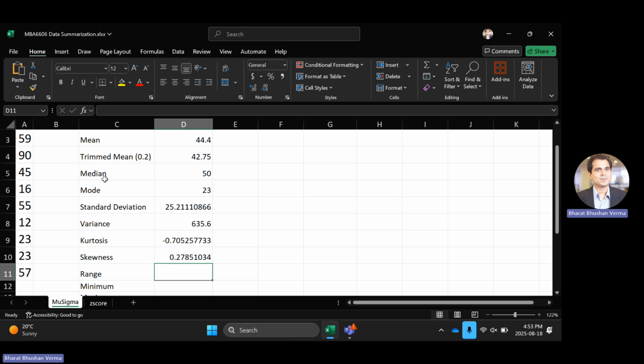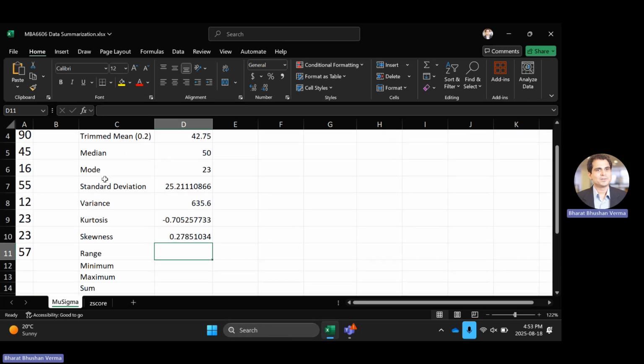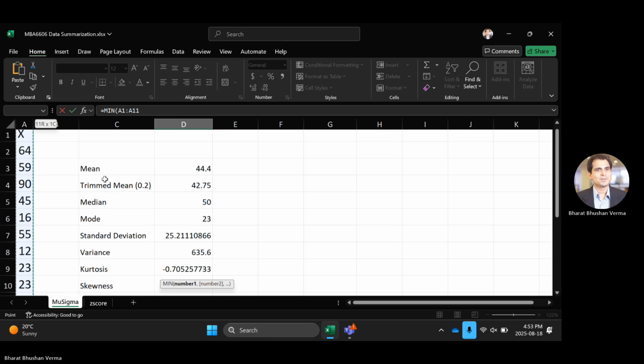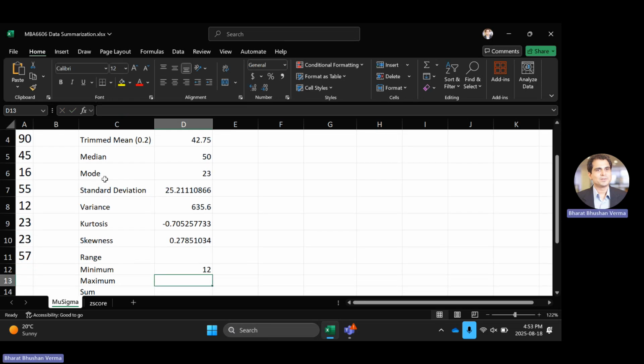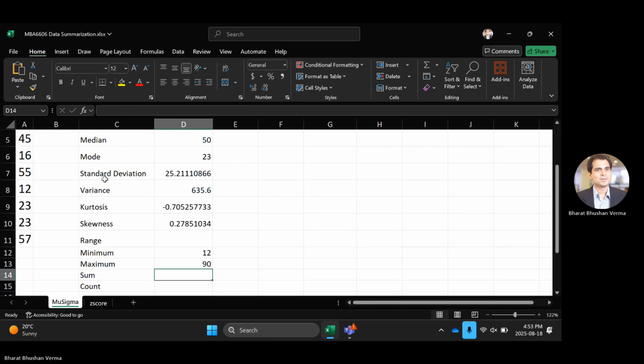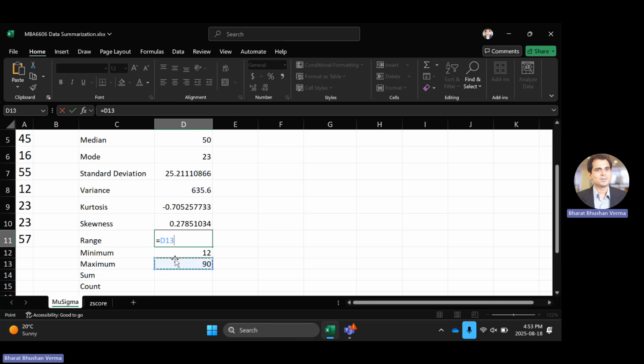Range is the difference between the minimum and the maximum. So let's calculate the minimum first. Minimum and the maximum. And range is maximum minus minimum.